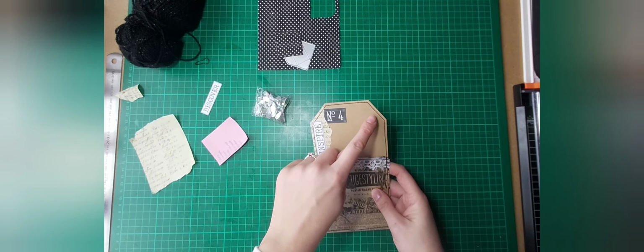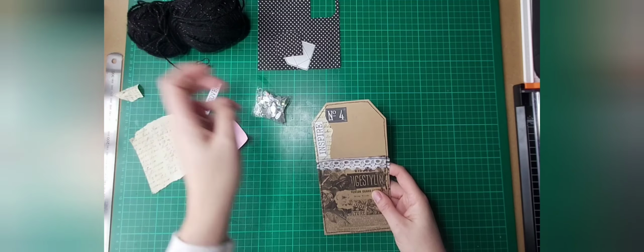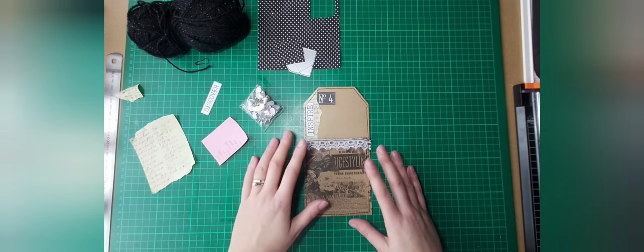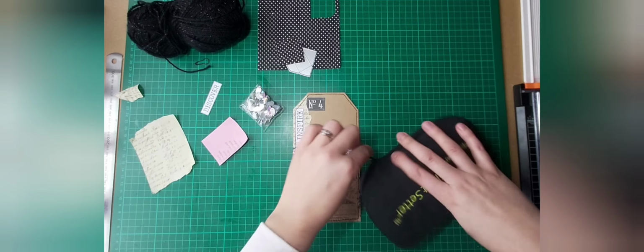So I've got my pocket on the front. Now I'm going to add two holes here where I'm going to tie my little bow with my yarn, and then I can make up my charm and then maybe try and use some bling somewhere. Yeah, okay, let's get on with making some holes. So I have my silent setter.